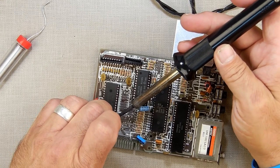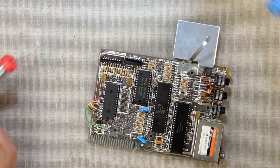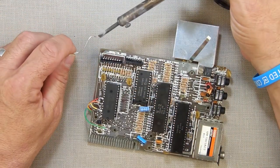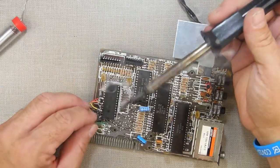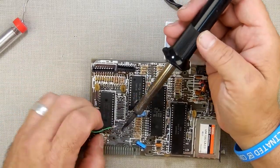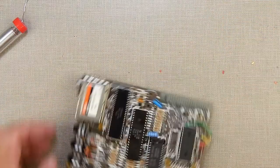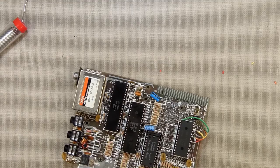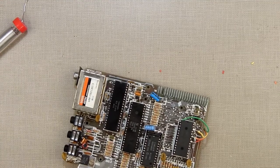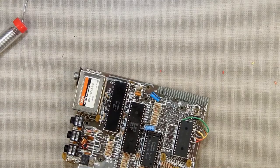This would be a pain in the neck today. Let's flux you up. Let's get some nice clean flux and some nice clean solder. Let's get a connection going here and get it over with. There. Enough already. Got it. Okay, so that's done. We're done with the soldering iron, so let's unplug it. Let's clean up our mess, and we're going to come back and work on the keyboard.